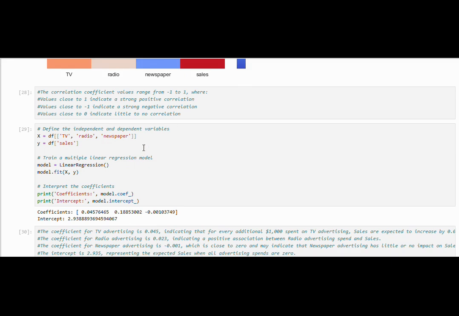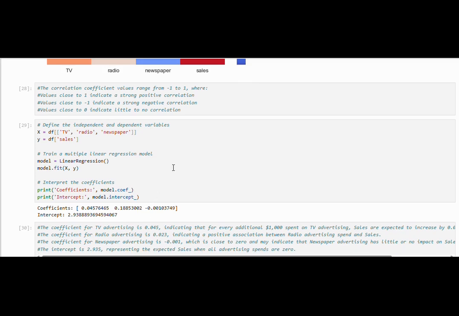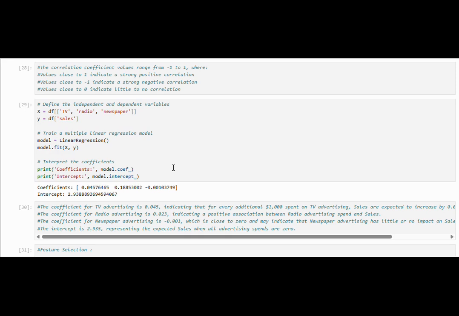Our next step is building a multiple linear regression model. First of all, I have defined the independent variables, such as X to be the independent variable, which includes the sales of TV, radio, and newspaper, and Y defined as the sales.